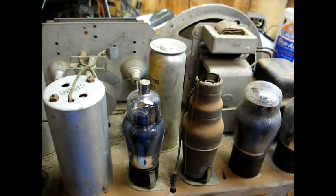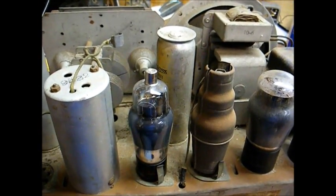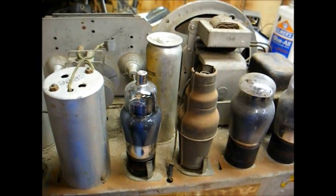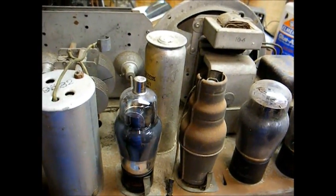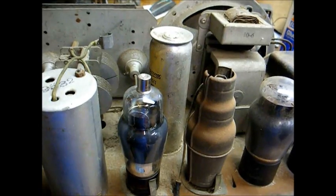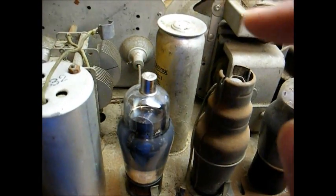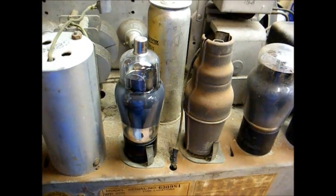I'm in the process of repairing this grid cap that came loose from this particular tube. What I did was I cleaned off all the old glue — I just stuck one side of my wire cutters in there and ran it around the inside of the cap and broke most of the old dried-up glue loose. Then I used alcohol and a Q-tip to get the rest of it off, cleaned the dirt off the tube, and used a little bit of Elmer's glue to glue the cap back in place. Once that dries, I will re-solder the lead to the top of the cap.